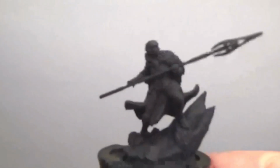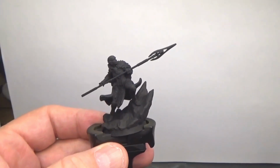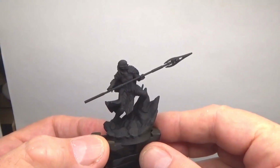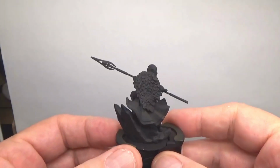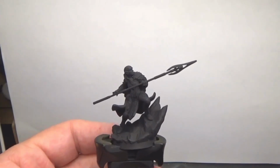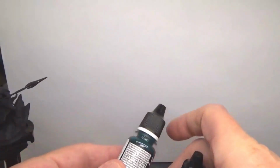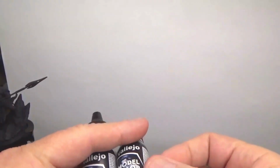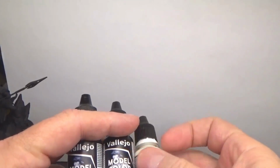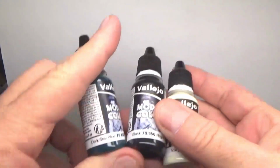But this model is probably my favorite of all of them, even over the dwarf. I really like this model. This sculpt is really cool. Anyway, alright, so what we're going to do first is I'm going to knock those rocks out, just get the base going, because I'm crunched for time again, as always, and for that I'm going to use some ivory, black, and a little bit of dark sea blue here.